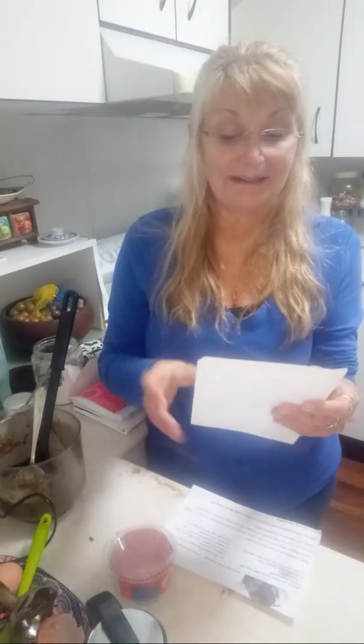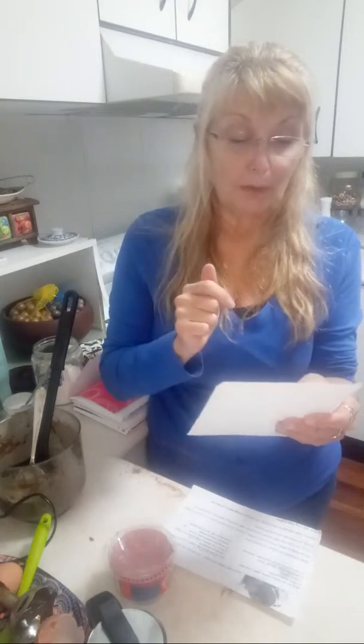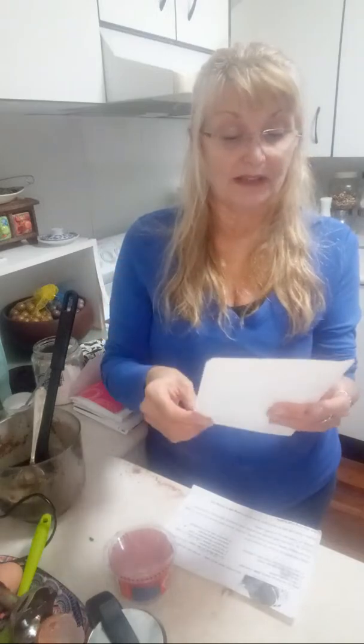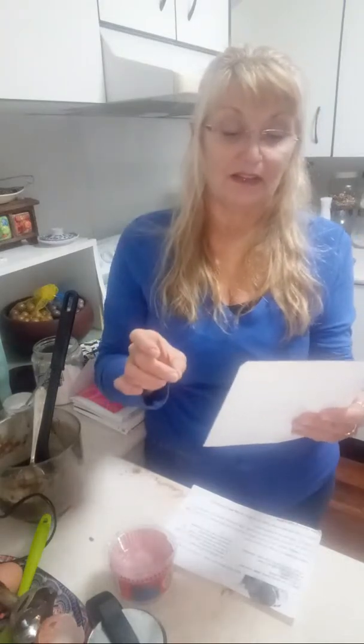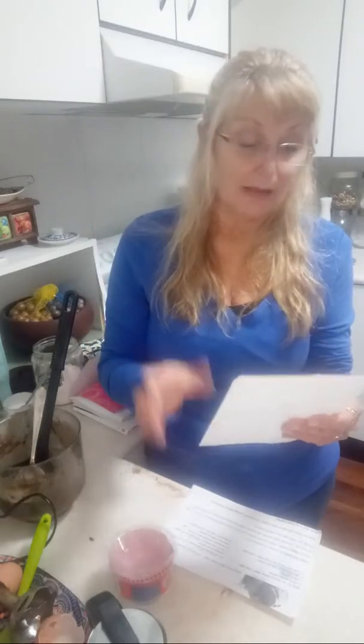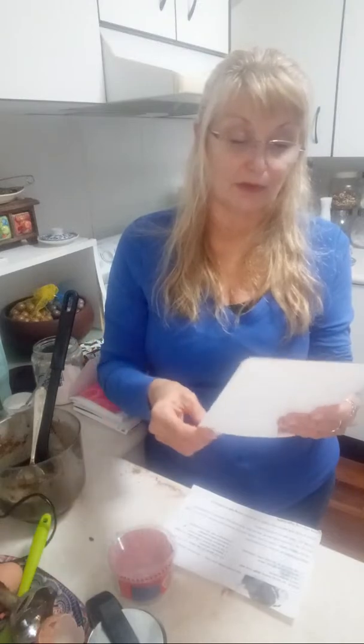Some people like to use 3 tablespoons of peanut butter, or 1 tablespoon of agar and 1 tablespoon of water together, or 1 tablespoon of soy protein and 3 tablespoons of water mixed up. The chia seed mix is 1 tablespoon of chia seeds to 3 tablespoons of water. You can also use 1 tablespoon of flaxseed, and the same thing, 3 tablespoons of water.